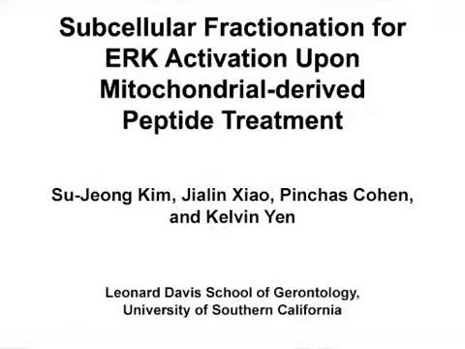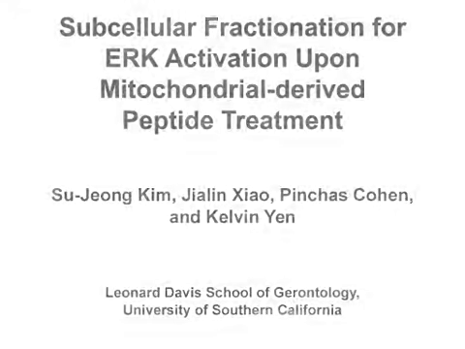The overall goal of this experiment is to identify the downstream signaling cascade involved in cells stimulated with mitochondrial-derived peptides. This method can answer key questions in the mitochondrial-derived peptide field, such as what signaling pathways are involved and where this occurs. The main advantage of this technique is that it is straightforward and relatively easy to perform.